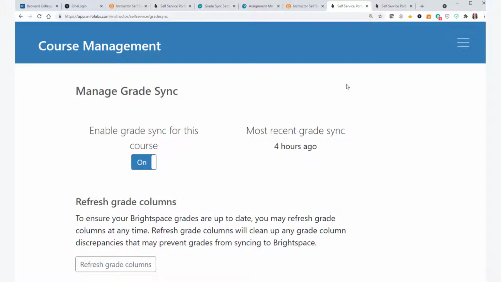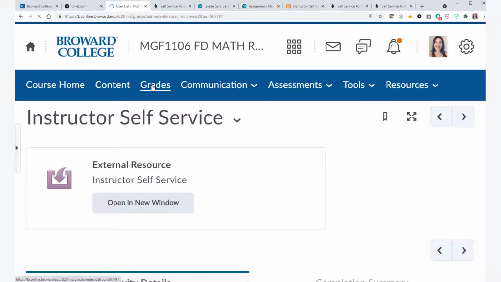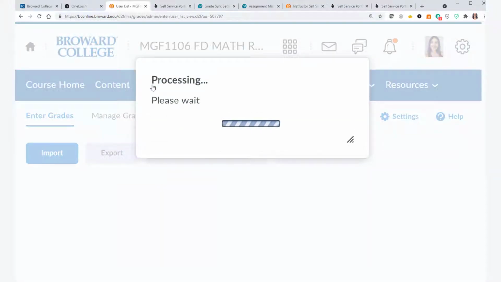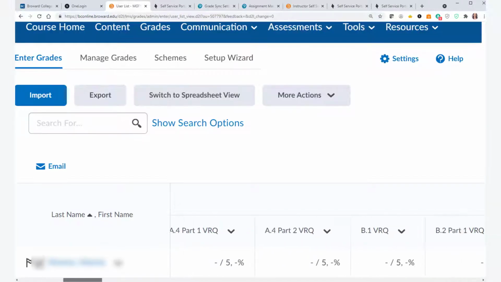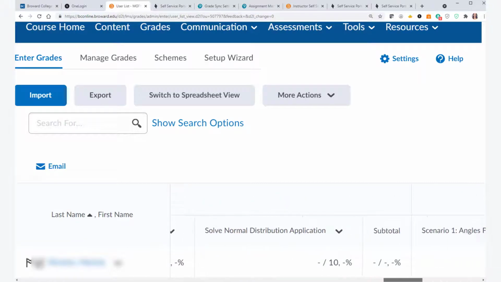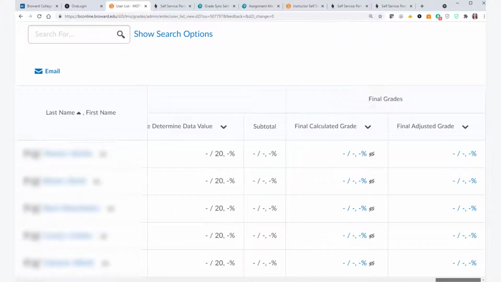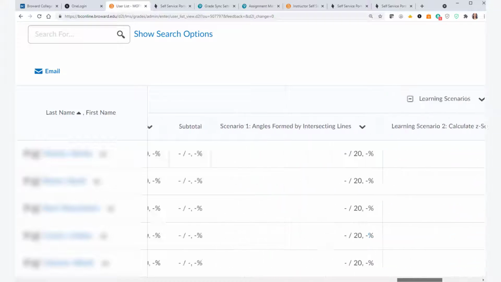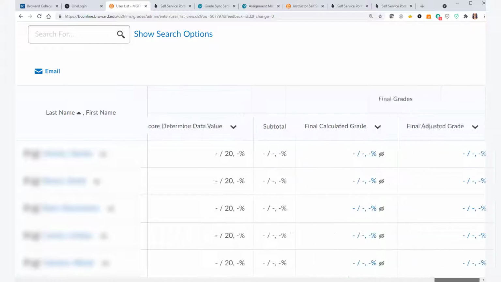Just on this initial grade sync, what's going to happen is the assignments are going to go into D2L, but they're not going to be quite in the right place. So let's go into our D2L gradebook by clicking on Grades. What we will see here is all the assignments that are in D2L are properly categorized and showing in our D2L gradebook. Okay, but since the sync has not occurred yet in this course, this is the one that I just initiated the sync, you don't see any of the MyLabs assignments yet.